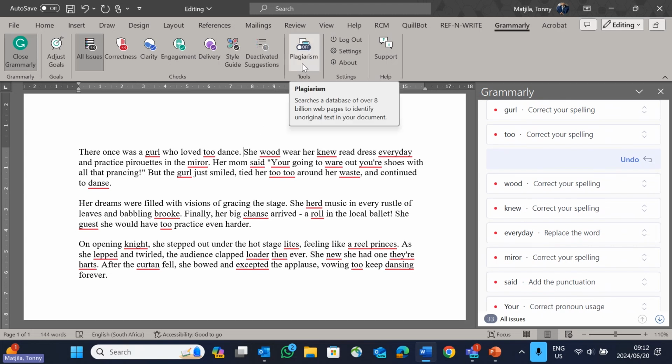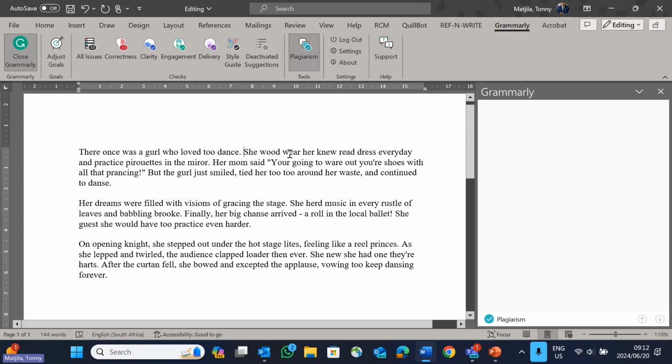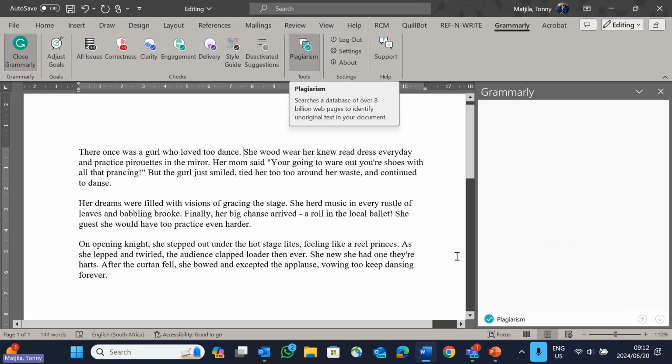You will see there is also a plagiarism option here on Grammarly. Here it is not picking anything up. It is not as good as the Turnitin one, but if you have plagiarized, I believe it can pick up some of the things. So let me just demonstrate that.